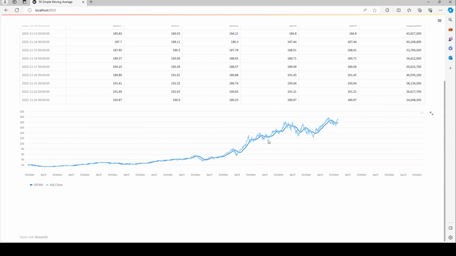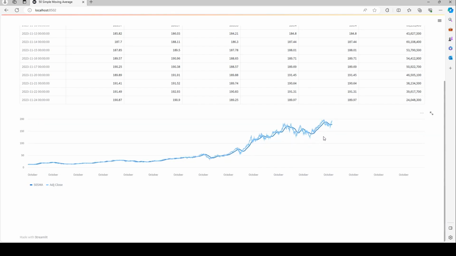And if we want to have a moving average of 9, then we just have to change the 50 to 9, and that's going to take the moving average of 9. I will make another video where I'll make candlestick patterns and where it will be nicer, but this is the easiest and fastest way to create a moving average in Python and to visualize it in Streamlit with only 12 lines of code.